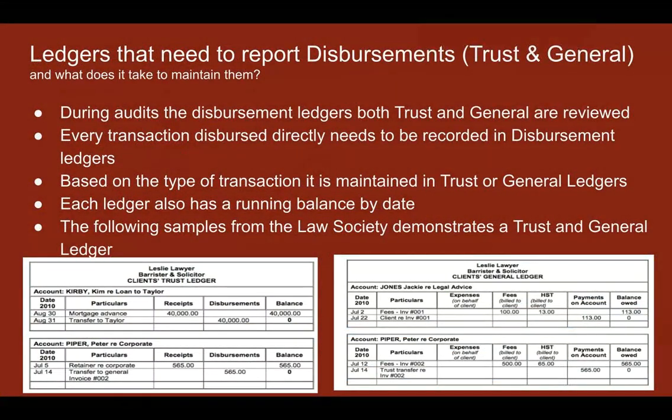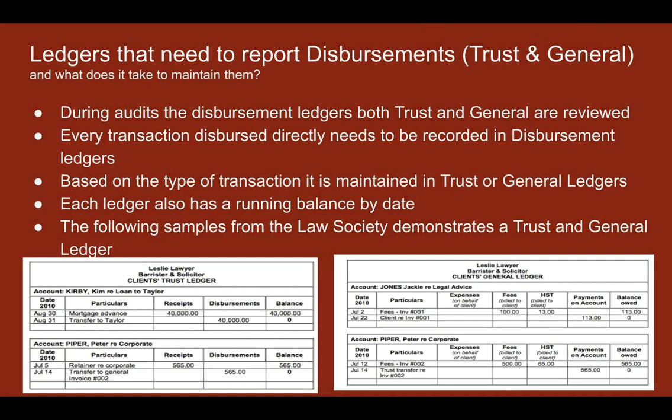The next one here talks about ledgers that need to report disbursement. During audits, you have basically some requirements to pull out the disbursements from both the ledgers, both trust and general, and review it. Every transaction is disbursed either from trust or general, but needs to be recorded under the disbursement ledgers.